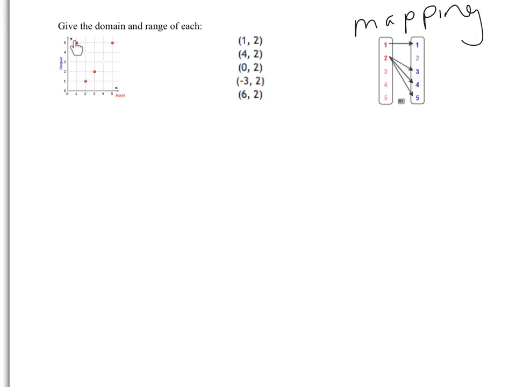When I ask you what my domain is, you just have to look at the x-axis. So this dot hits at 1, it hits at 2, it hits at 3, and it hits at 5. So my domain, in this case, we're just going to write D equals, don't forget your squiggly line bracket, 1, 2, 3, and 5.